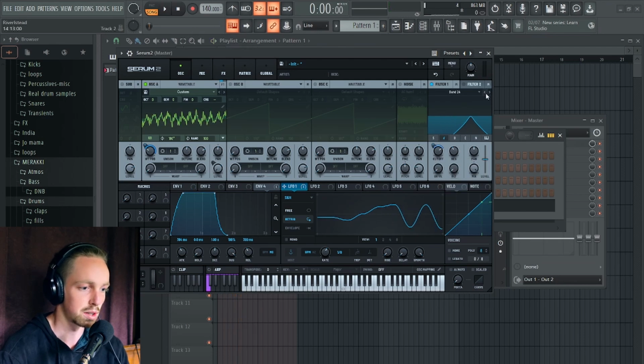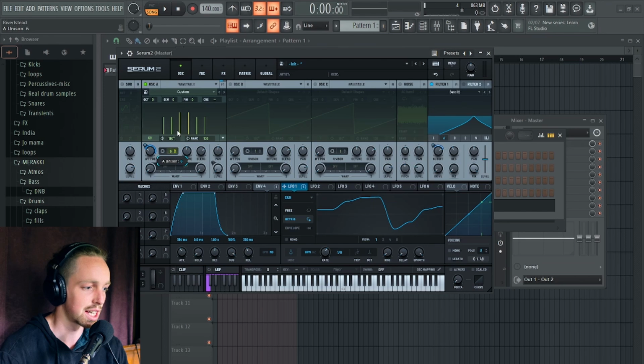And then perhaps we could use the band 12 for a wider range. And then adding unison voices is optional as well.